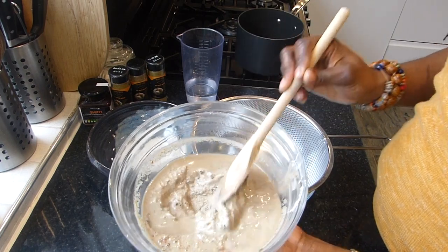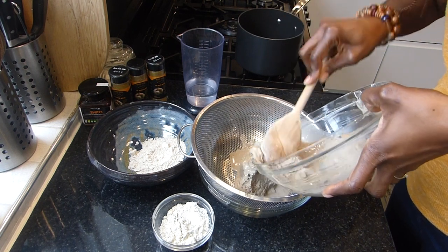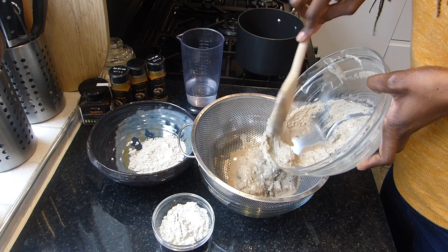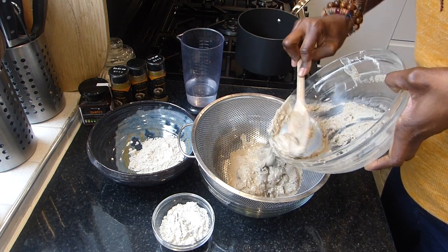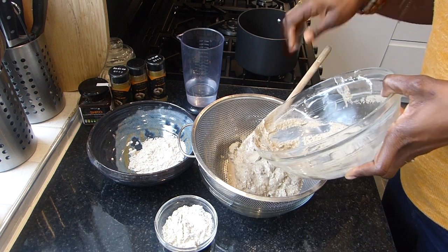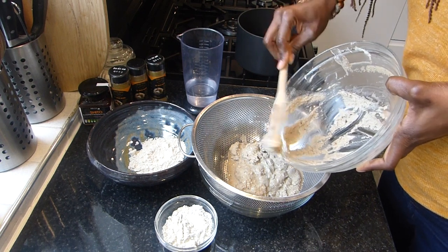So we need to do what? We need to sieve it out. So to sieve it, I'm putting it in here and I'll sieve it. I don't want to add too much water because I'll need it as a dough. So I'm going to sieve it, and I'm going to add in a bit more millet flour, which I have measured here, and then cook it on my stove top into a dough. So now let's sieve it, and then we'll move on to the next stage.